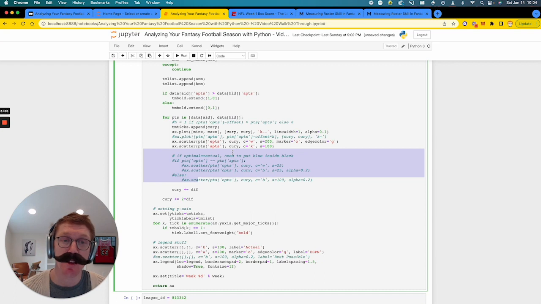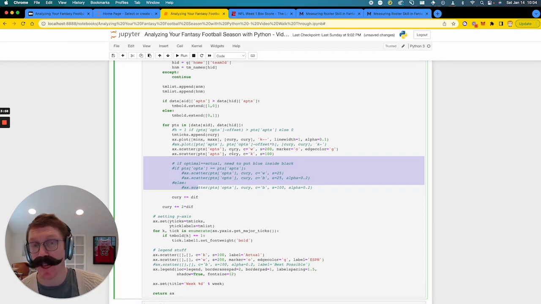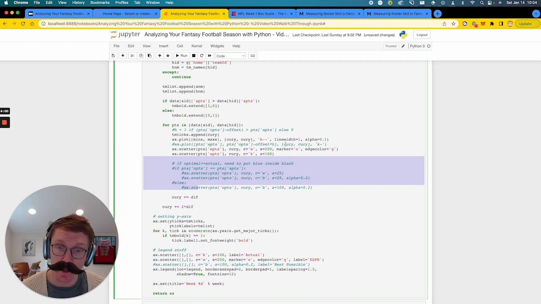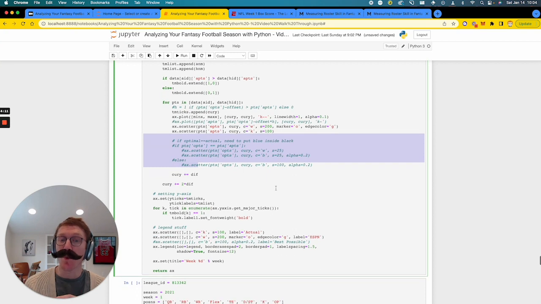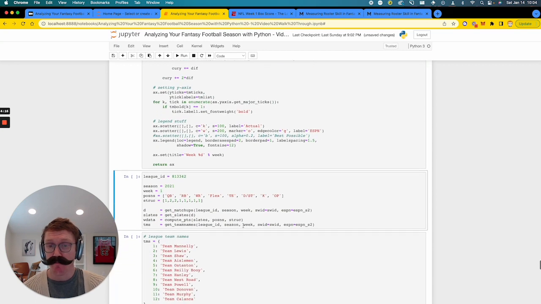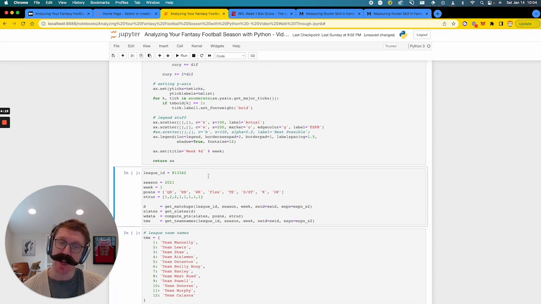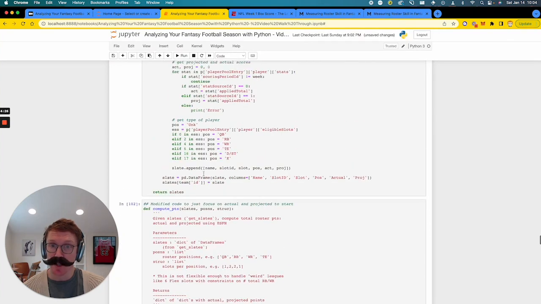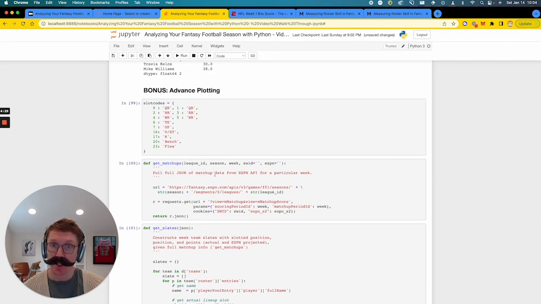But all it's going to do is take for a given week what the actual and projected points were for ESPN, and then match it up, right? We're looking at a specific matchup to see who ESPN projected to win that matchup and what actually happened. And then we're going to bold the winner, and we'll show each of the 6 matchups for a given week. So you'll get down here, and this is where we have all those functions set, and we need to give the actual information we plug into them. In this case, we're going to pass the league ID as an integer because what we have in this code is actually the league ID will be turned into a string.